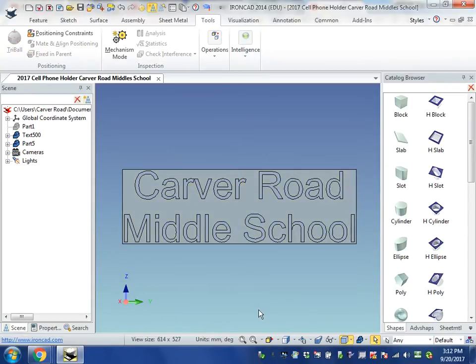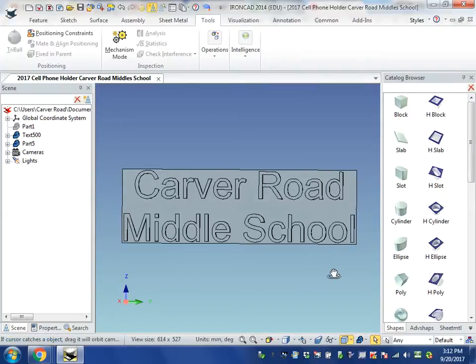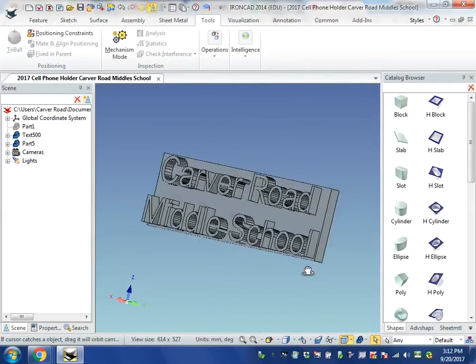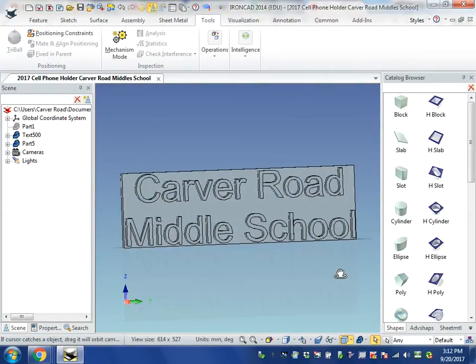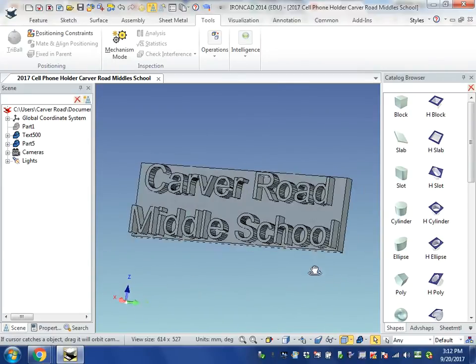Click OK, or just click down here in the view screen. And you can see we now have our letters on this box that we can position. We're going to be able to move this around.